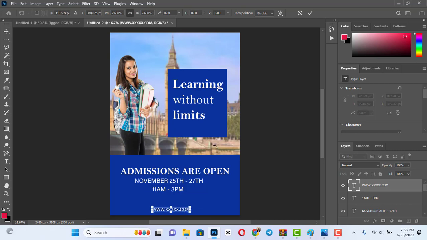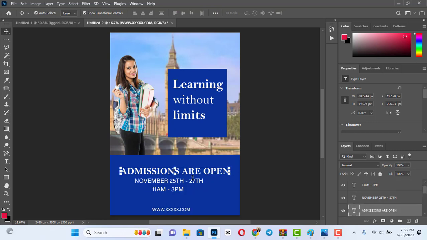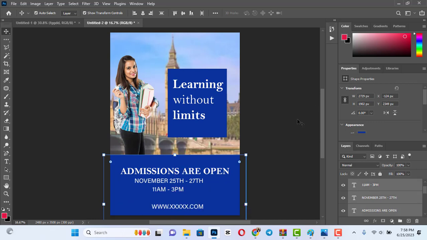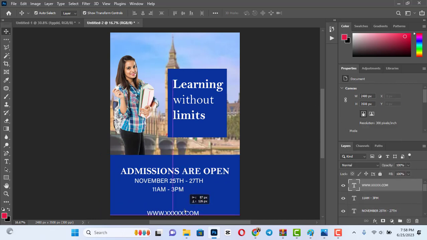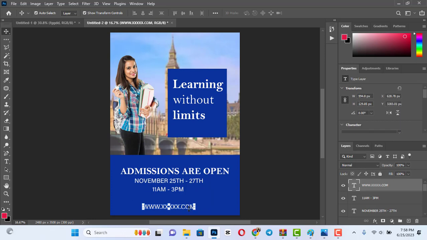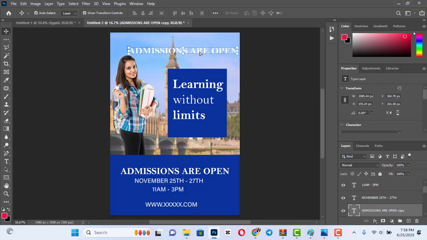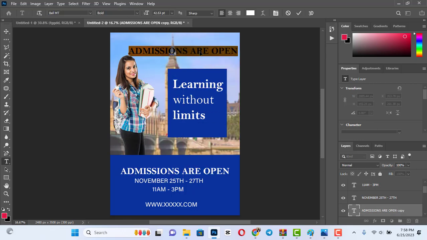So I think let's select everything, and then let's try and bring it down small and see. Let's bring this one here. So now let's try and duplicate this, and then send it up there to get the school's name. Okay, to get the school's name, you double click on it to select all so that you can edit it.